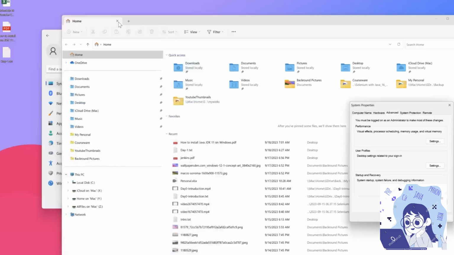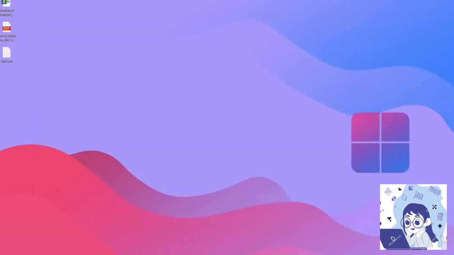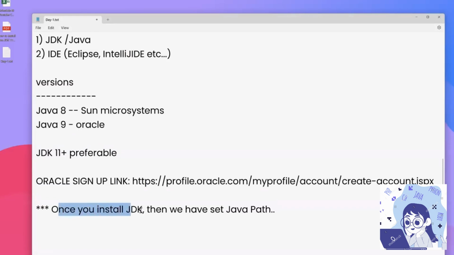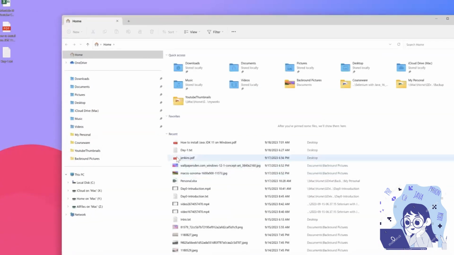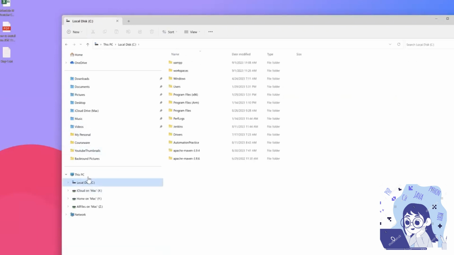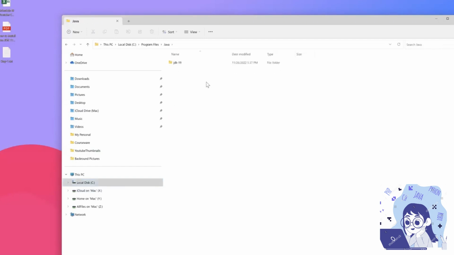So now, once you install your Java, we have to set the Java path. So once you install JDK, then we have to set the Java path. So how to set the Java path? First we need to capture the location where exactly Java got installed. If I go to C drive, this is the default location, Program Files, and here you can see Java. So this is the default location where Java got installed.